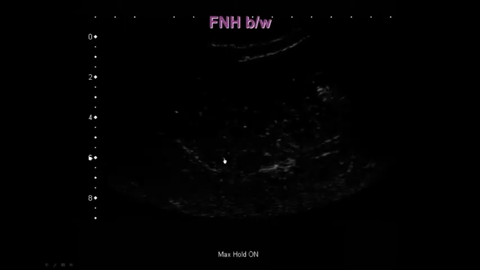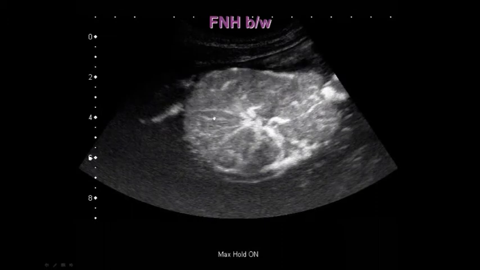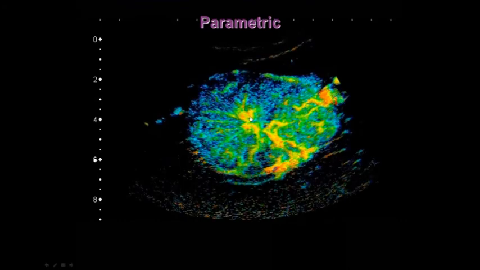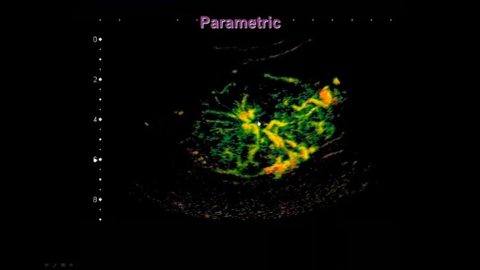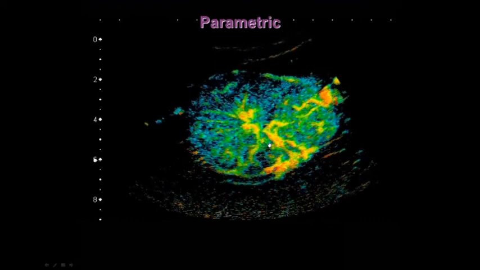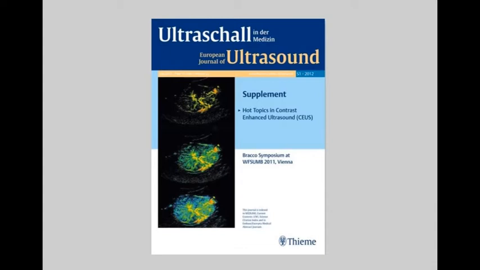I'm going to show a normal enhancing feature. You can nicely depict in that lesion a central artery and enhancement pattern. But we are missing one information, and this information is time. With parametric ultrasound, you can also delineate the early yellow, the later green, and finally the blue enhancement pattern, and therefore we can not only display the enhancement pattern but also the time line behind, as shown in such images. If you are interested in that, you are cordially invited to read that supplement of European Journal of Ultrasound.